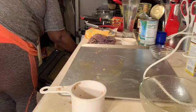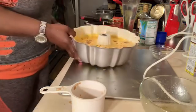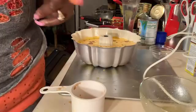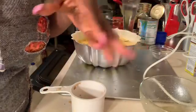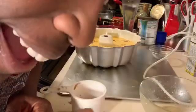My son moved this rack up, and I'm gonna have to move it back down. So we're gonna be back in a minute. And I'm gonna put this on the middle rack, but it's not in the middle, of course, because that's just how these videos go. So see you outside.